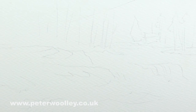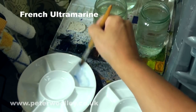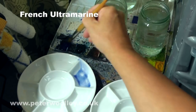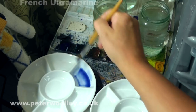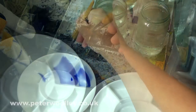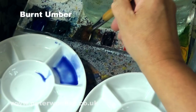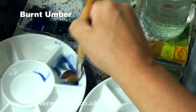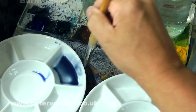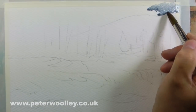After drawing my scene out with a 2B pencil, my first job is to mix up a blue-grey colour from French ultramarine and burnt umber. I recommend always starting with the French ultramarine and adding burnt umber to it, not the other way round. If you're doing it right, the two colours should neutralise each other.